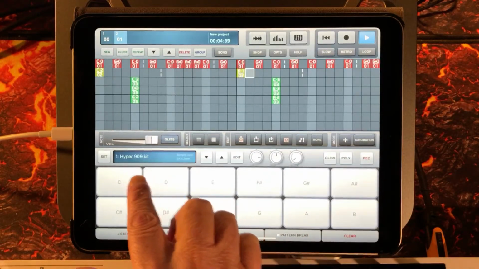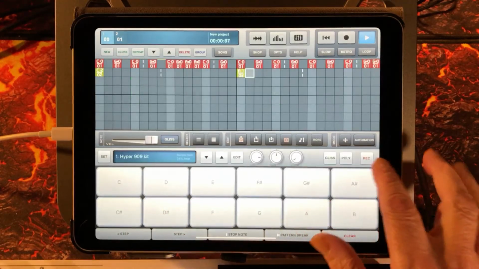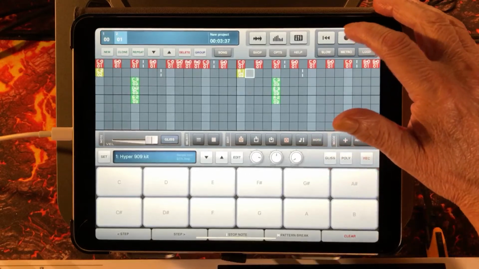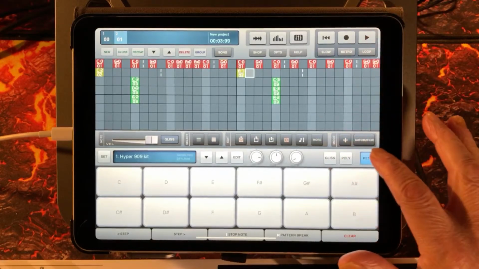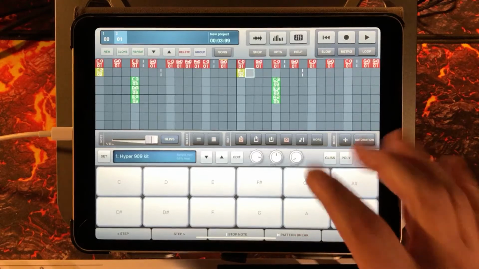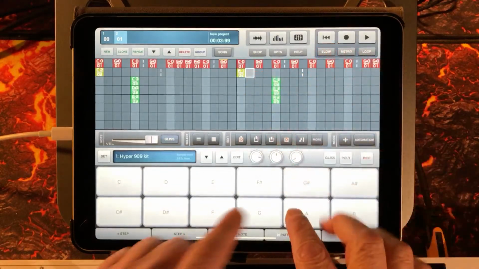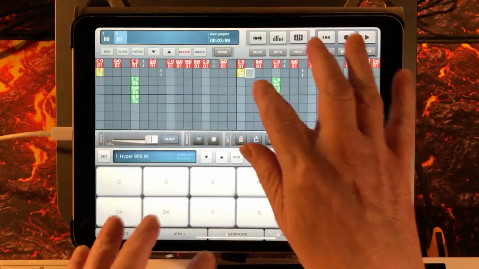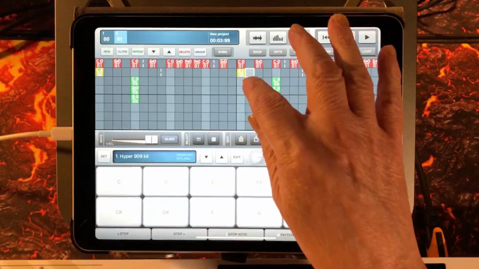This is the hyper kit. I would always suggest that if you do use this, make sure record is switched off, because if I have record switched on and I hit one of these, it will place this sound into this.